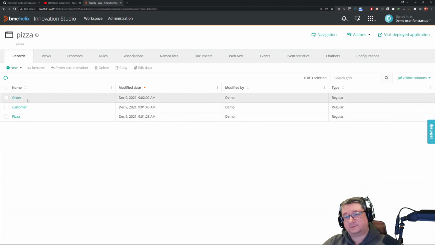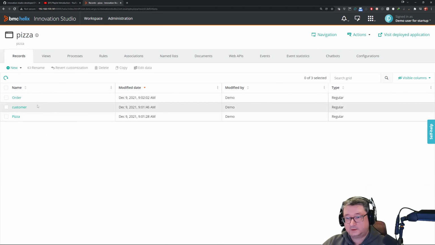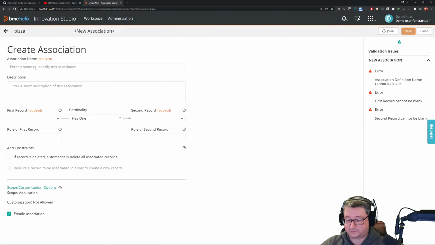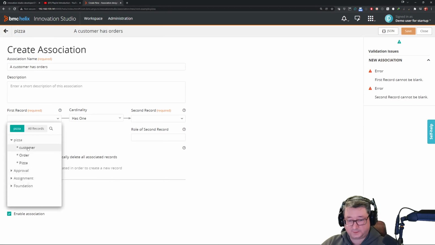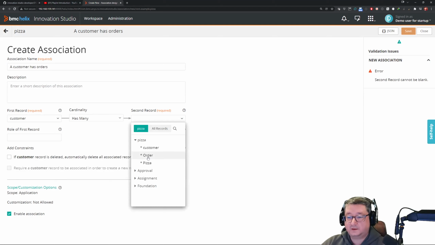Once you have all your record definitions that are going to store your different data, you can do a couple of things with that. And the thing that is pretty interesting with Innovation Studio is you can create associations. So automatically you can say that, for example, a customer has orders. So the first record would be a customer, and a customer can have many orders.